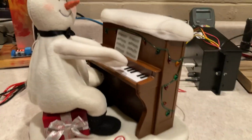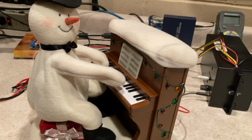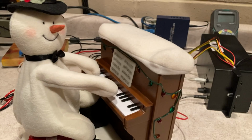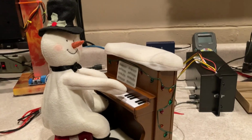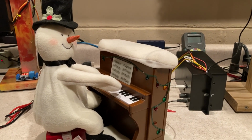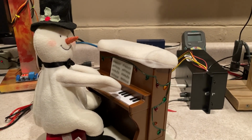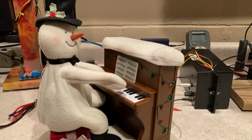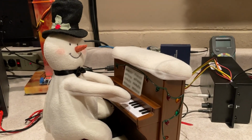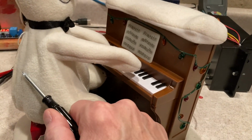And the reason why this particular Hallmark prop is pretty problematic: if you look on eBay, there are tons of them. Probably more that don't work than do work. They range from $5 up to $30, $40 if they're working. But this one really seems to be a problem, and it's that belt-driven motor inside of the Snowman here.